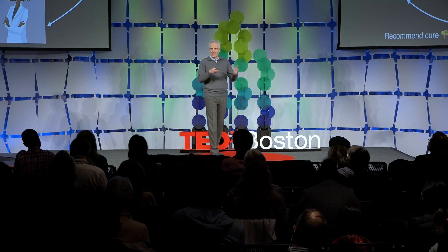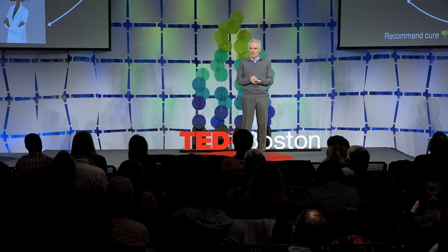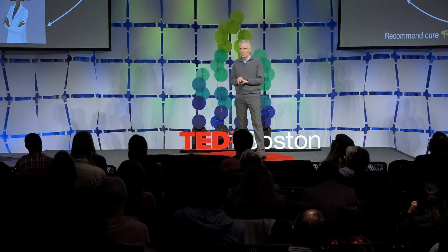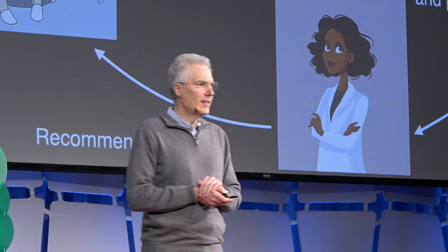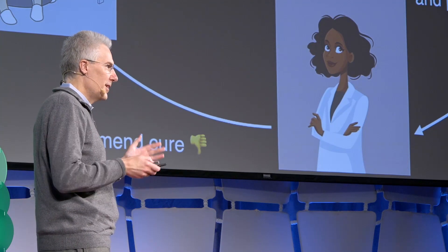The second point is that you want your doctor, once they come up with a reasonable diagnosis and prognosis, to recommend a cure in terms that you understand. You don't want your doctor to give you 100 pages of relevant literature on your disease in jargon you cannot really understand. Again, I would put the thumb down for where we are in climate modeling, because climate models are difficult to run — you need experts and very expensive computation. You need a computing center; you cannot run it on your phone. So that information is not easily accessible.